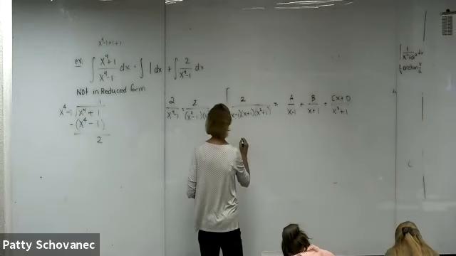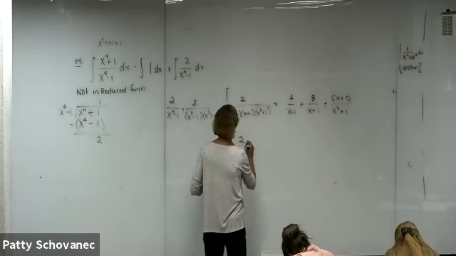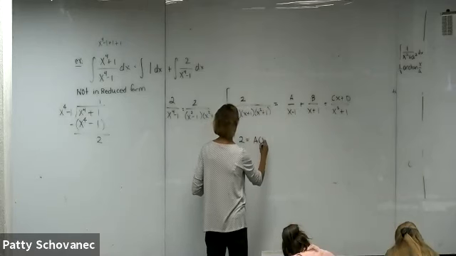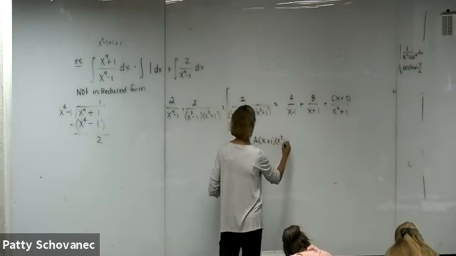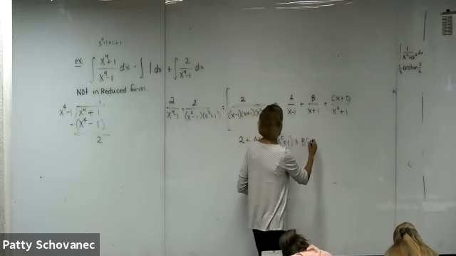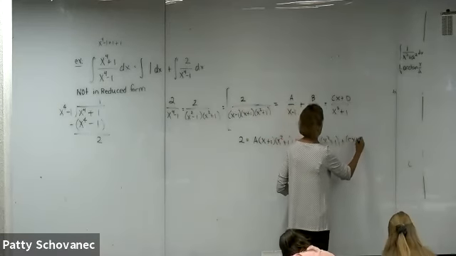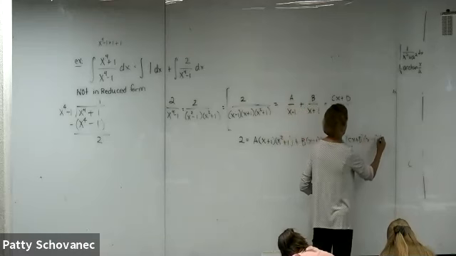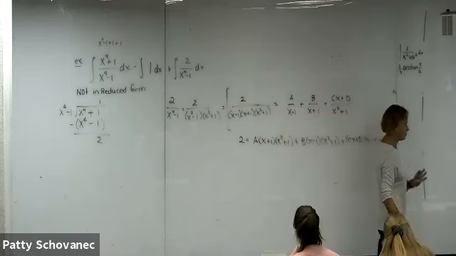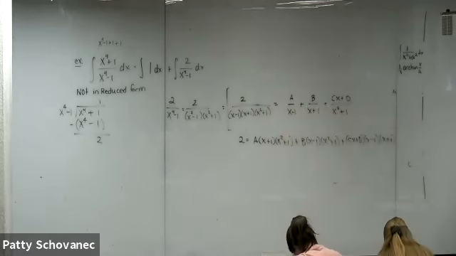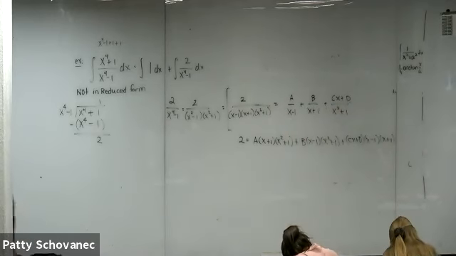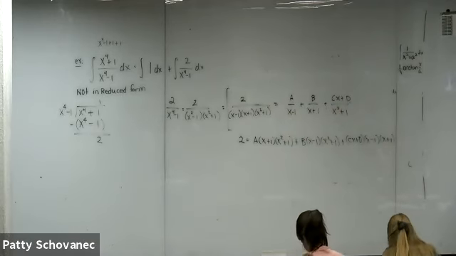This is what we'd solve. Multiply both sides by this denominator. I'll have A times x plus 1 times x squared plus 1, plus B times x minus 1 times x squared plus 1, plus Cx plus D times x minus 1 times x plus 1. You have 4 unknowns, so you're going to need 4 equations. I think you can let x be 1, x be negative 1. You can even let x be 0. And then you can just pick a random number for x and generate your 4 equations. Remind me, we'll finish that one next time.